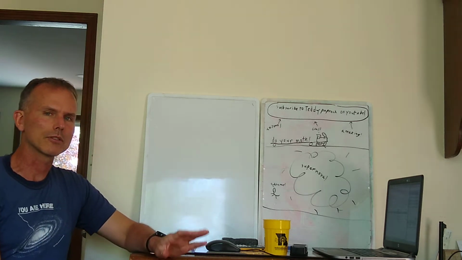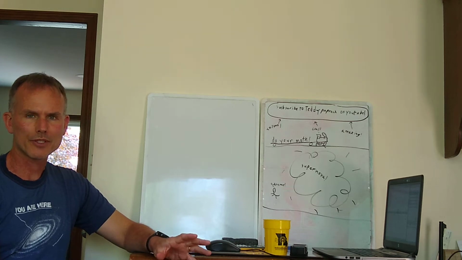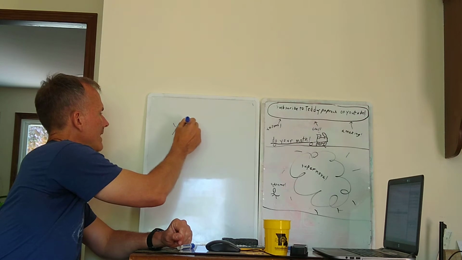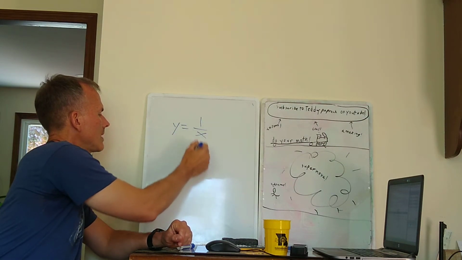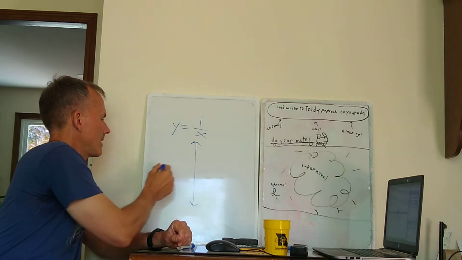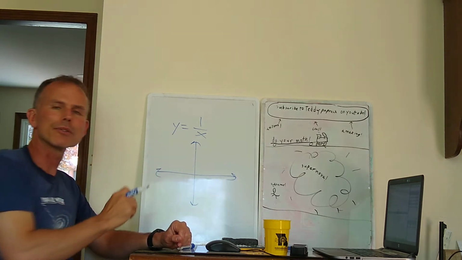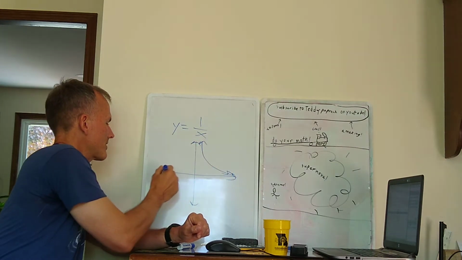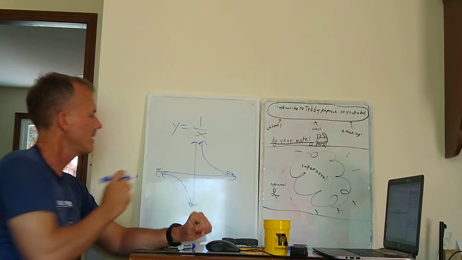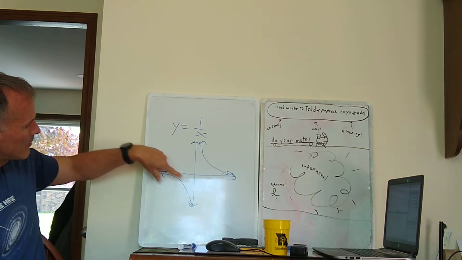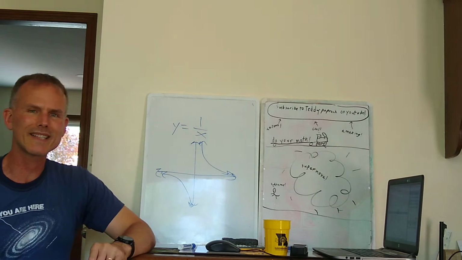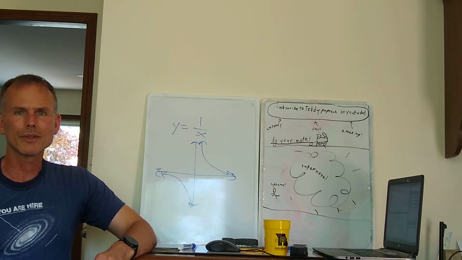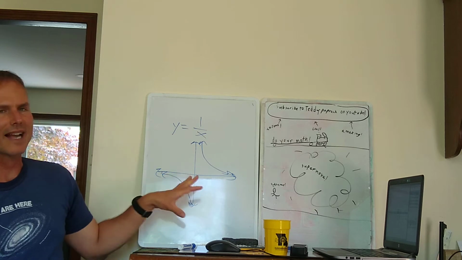Well, you have seen a hyperbola before. Probably in Algebra 2, it might not have been called a hyperbola, but if I graph even a simple function like y equals 1 over x, and you take a minute to graph that on Desmos or your graphing calculator, you'll find out pretty quickly that it looks something like this. It has a branch here and a branch here. This is called a rectangular hyperbola, and it's not necessarily the type of hyperbola that we're going to study in 8-2, but this is a hyperbola.